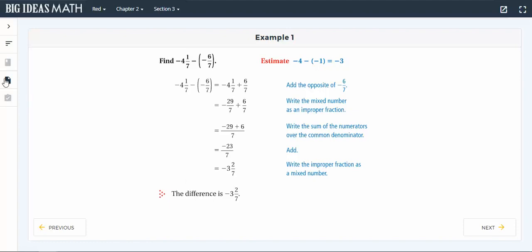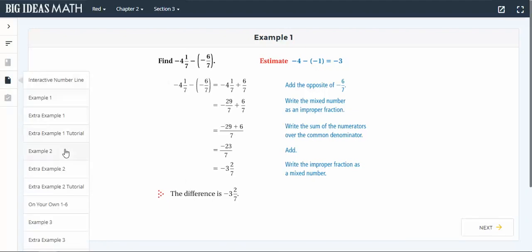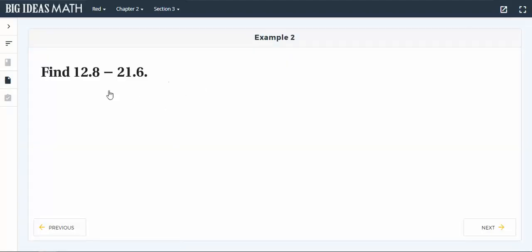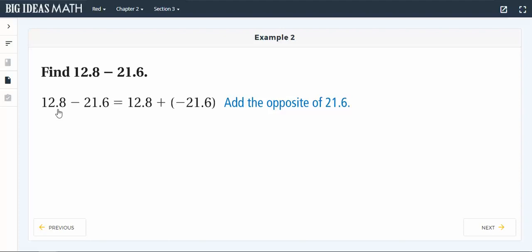So I'm going to have one more example to show you before you can try some on your own. This one's just going to be a decimal. And with decimals, again, you can always add the opposite, or this is merely subtraction from when you were a kid. However, you're going to notice that the second number is larger, so sometimes they still take subtraction and add a line and change the sign. So if you add a line, you're making an addition, and you change the sign to negative.